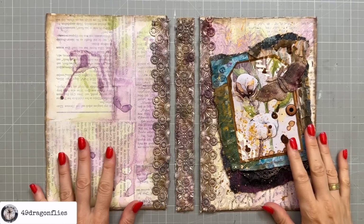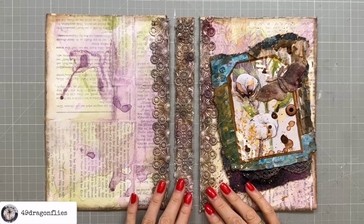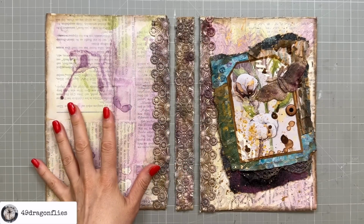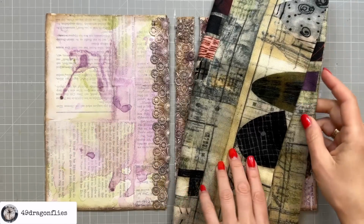So then I have this, and I definitely want to use the spine because I think it's very pretty, but I want to extend it as well. And I want to make these parts here where the journal bends softer, and that can easily be done by using fabric. I have chosen this fabric.